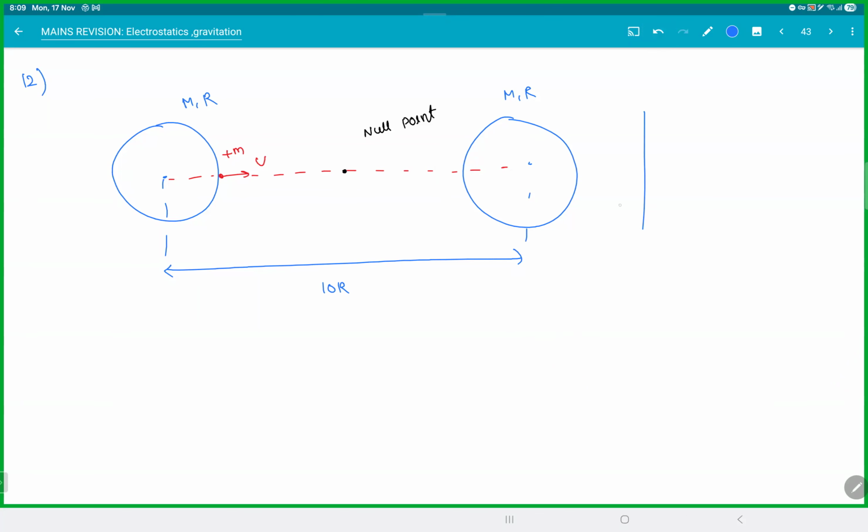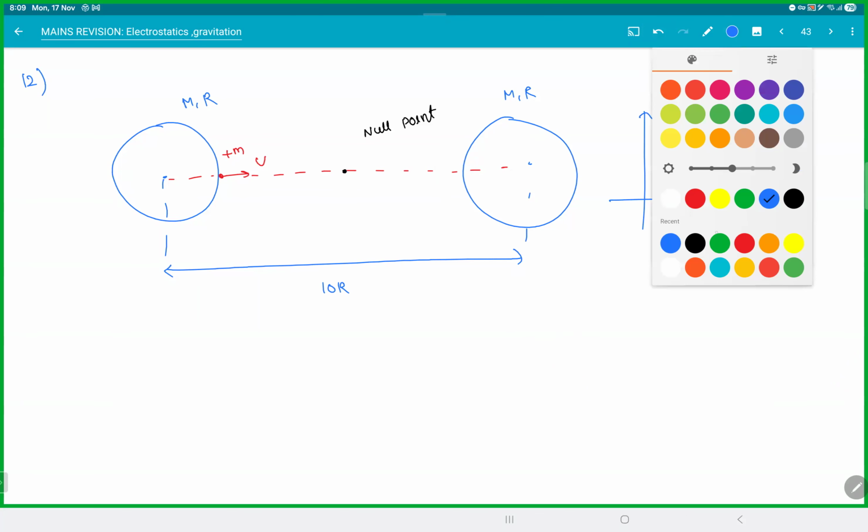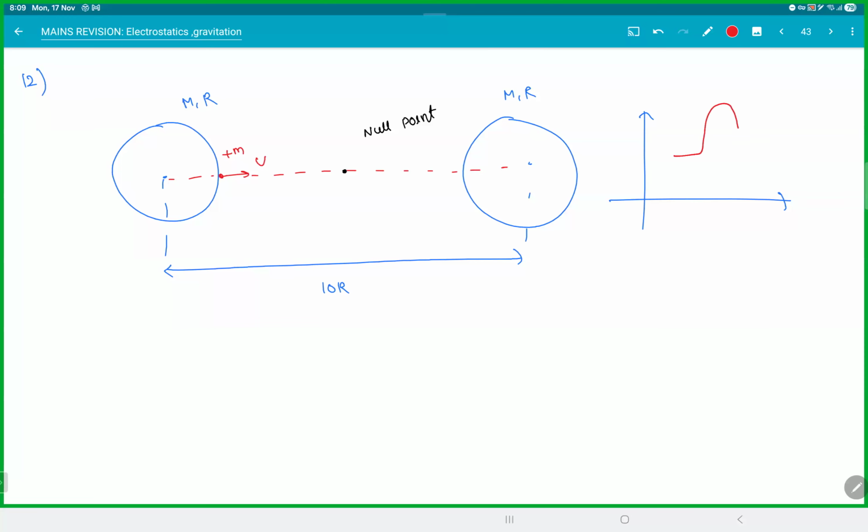If you see in terms of chemistry, let's say you're undergoing a reaction where the reaction curve is like this. This is the reactants and this is the products. Since reactants and products are at the same energy, does it mean you don't need to give any energy for the reaction? You still have to provide activation energy. You need to reach the peak, then automatically the reaction will proceed. So that is a catch here. So we need to send it till the null point.